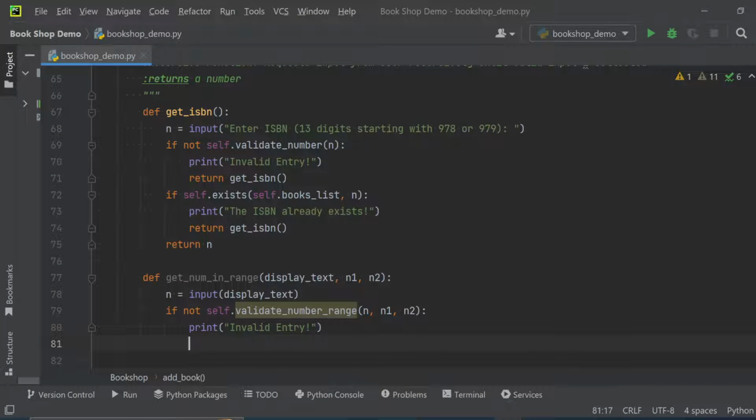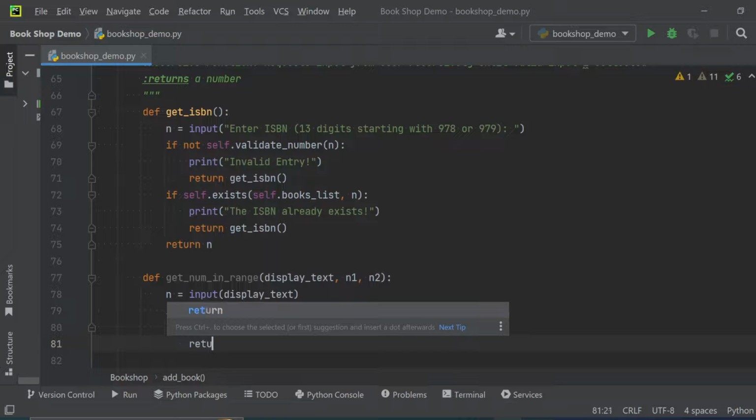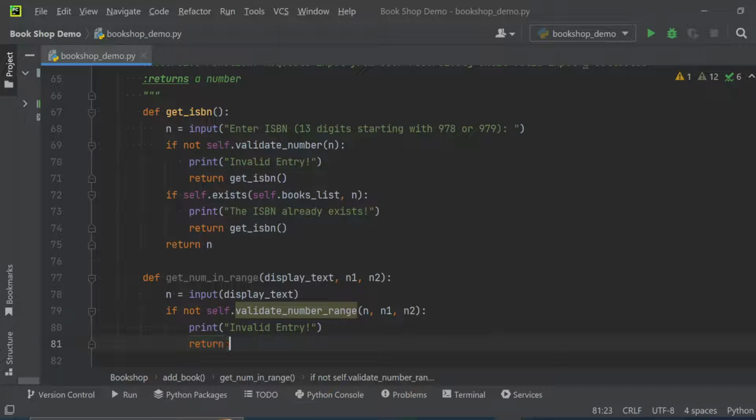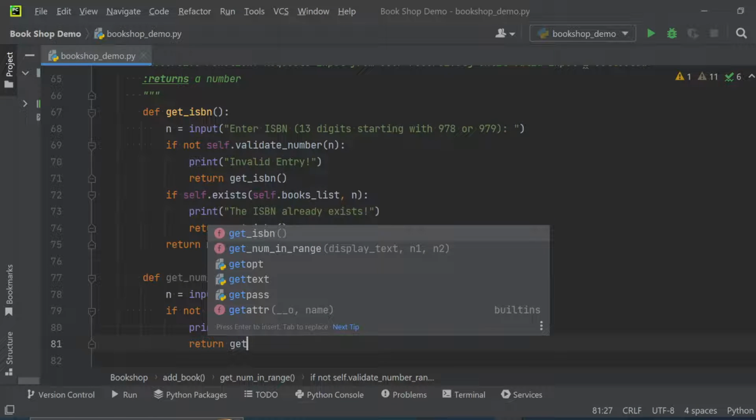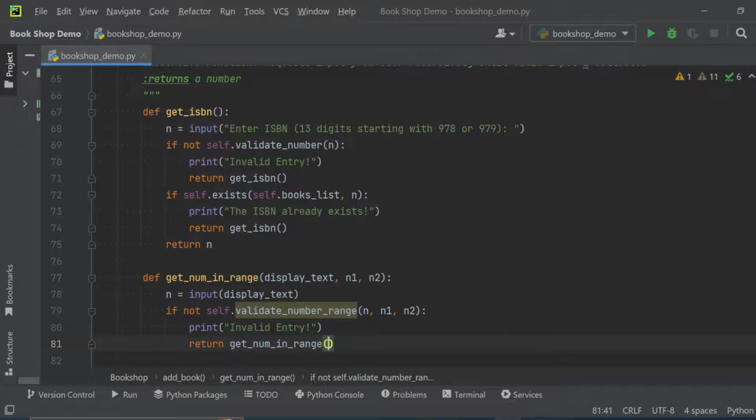I'm going to say return get num in range. Remember, we are calling validate number range, get num in range.